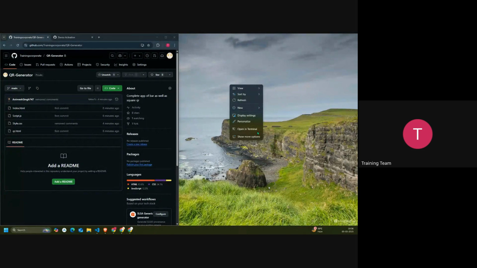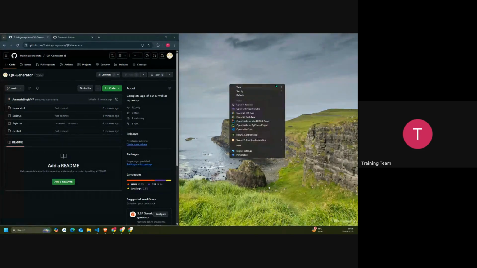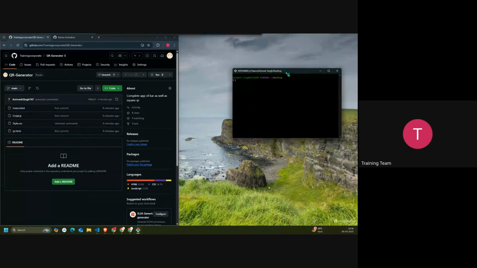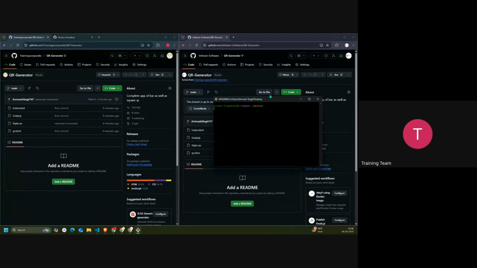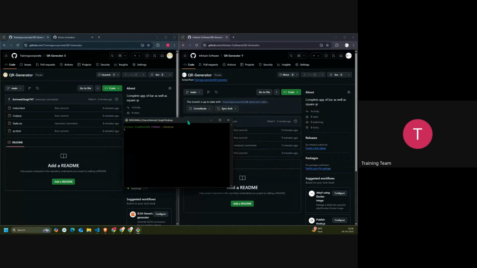How do you launch Git Bash? Go to your home screen, or anywhere you want. In the more options here you can find this, open Git Bash here. If you open it, you'll have this visible. So I'm opening it once again. Here you need to write simply git clone, and paste the link over here. Currently my system is synced with which account, I don't know, this one or this one. So it will prompt you, and if I'm not signed in with this account, then it will deny.